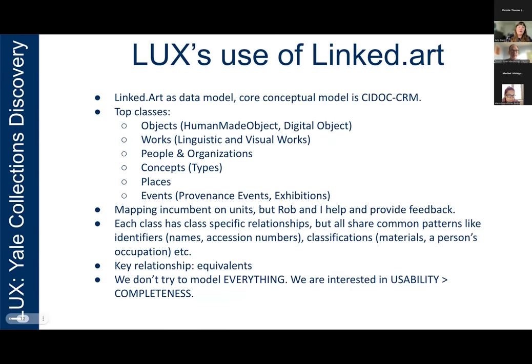Here is some more pertinent information on how we're implementing Linked.art in Lux specifically. We have six top data classes — that might seem like a small number, but in Linked.art we tend to focus on a small number of classes and a large number of classifications. These six top data classes correspond to the top-level tabs you'll see when you perform a keyword search in Lux. For usability and interoperability, we focus on that small number of classes but an infinite number of classifications using the 'classified as' property, which is available on all classes — a way to achieve a lot more specificity when describing an entity.